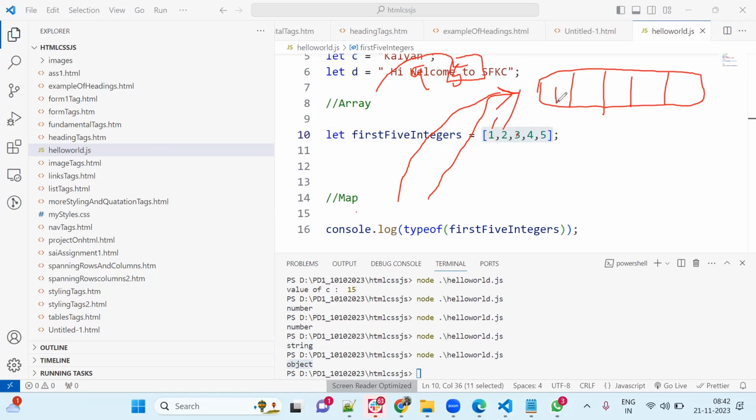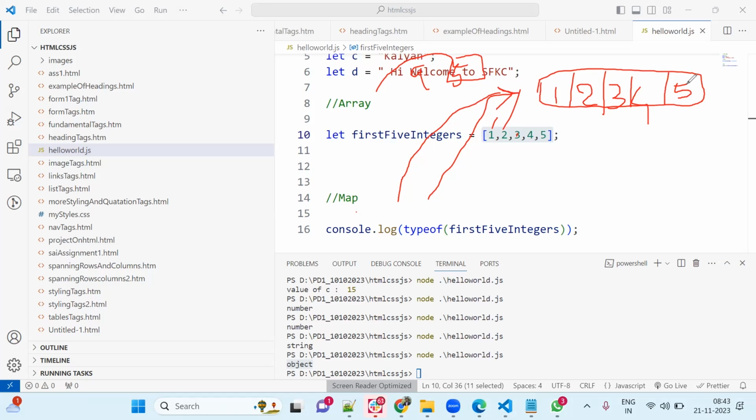So it will store 1 in the first place, 2 in the second place, 3 in the third place, then 4, then 5. This we call an array or an object in JavaScript. In most programming languages, C, Apex, Java, it is an array.